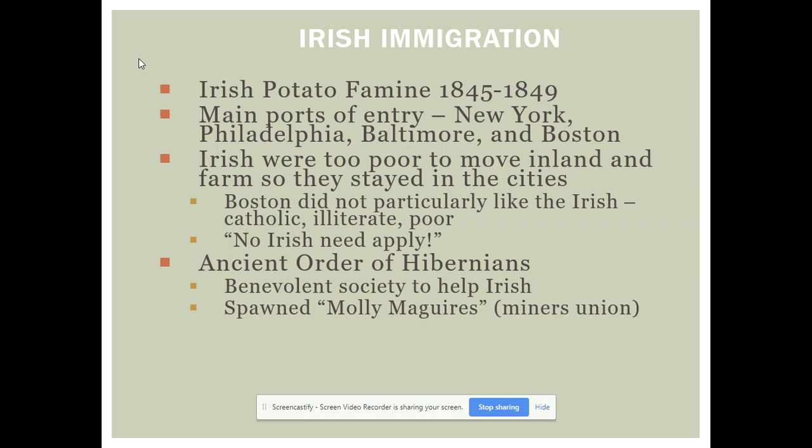Otherwise, they would throw them out on the street, get them fired from their job, and so forth. So they exploited the Irish. In fact, you began having these Irish societies that would begin forming to protect Irish from exploitation as well. The Irish also drank very heavily, and so they were kind of looked down upon. And there were definitely problems in the Irish community, and there was lack of education, and they were very poor. But you'll see within 2 to 3 generations how much more Irish Americans prosper.